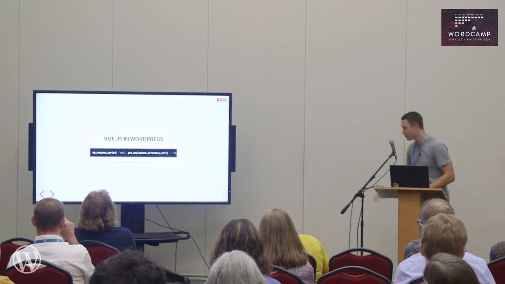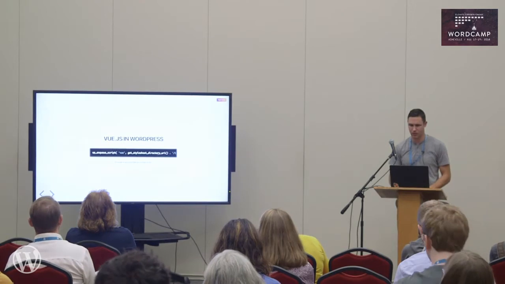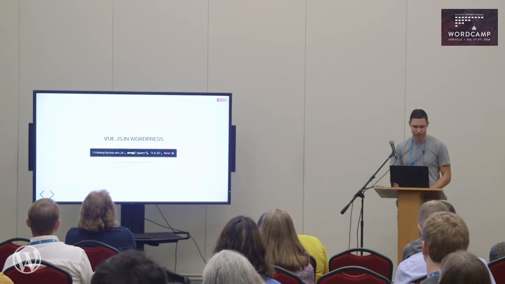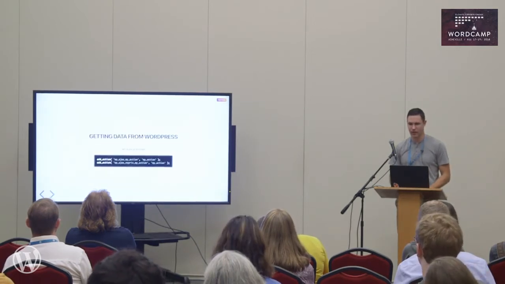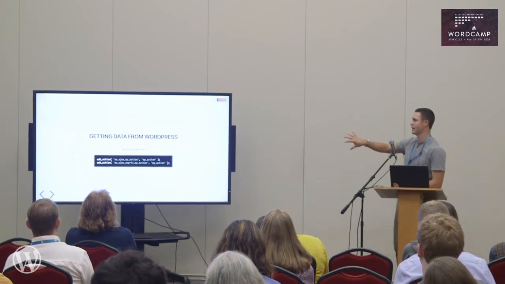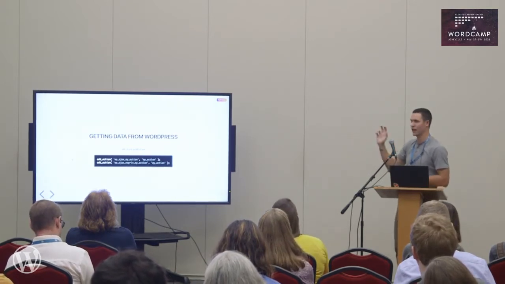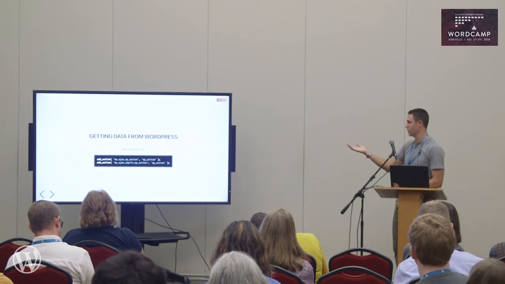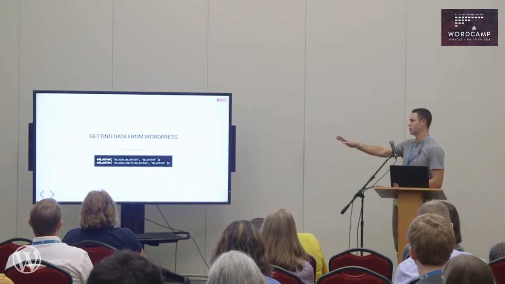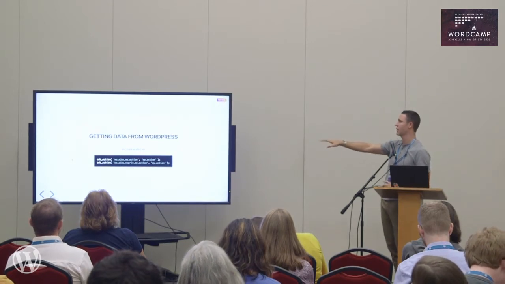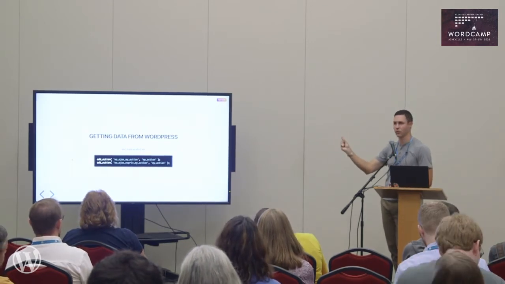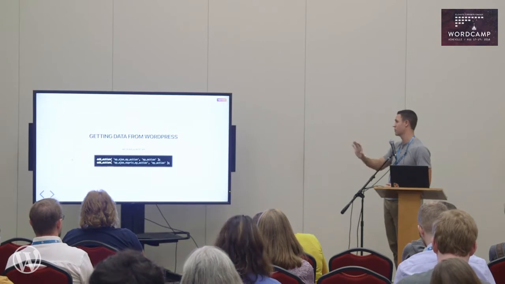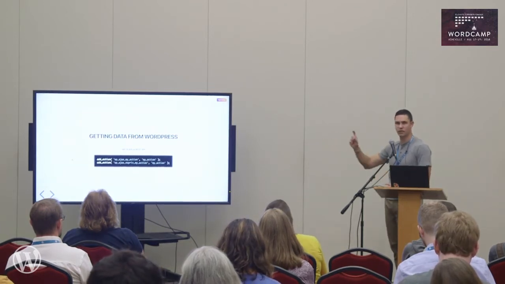So, like I said before, we can drop the Vue.js script tag right into WordPress, just like you would do with jQuery, right there. Just pretty much exactly what I did in that theme for the NCGA. And this is just a little bit more about how I got that data. I told you I wouldn't really go into it too much, but how I got that JSON endpoint or that nice clean response from WordPress is in my functions.php file. There's great tutorials out there about the WP Ajax function that lets you create an Ajax endpoint and return to it whatever you want. You could return posts, images, cat pictures, anything. And I just manipulated that to give it the data that I needed.